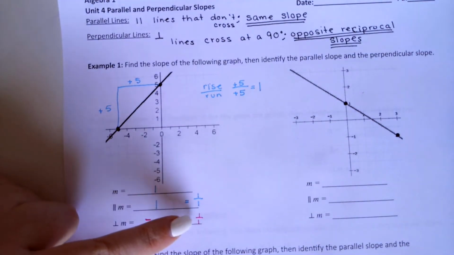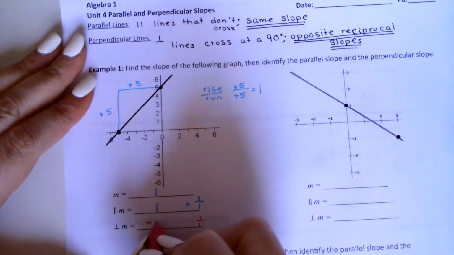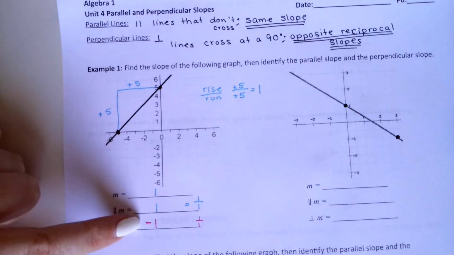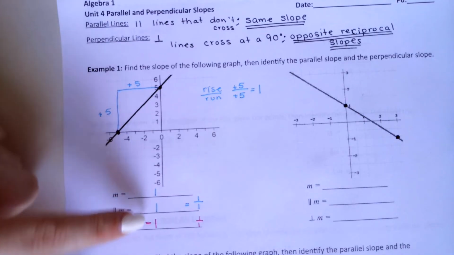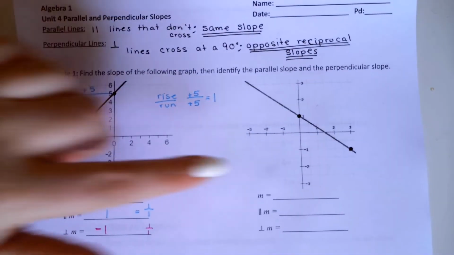Okay? And then that new fraction, that flipped version of the fraction, we still have to simplify just in case. So this can be simplified, and the perpendicular slope is -1. So it's not just a change in the sign that it looks like here, it's also because we flipped the fraction. Let's try this one.